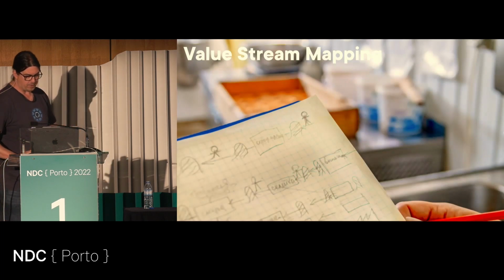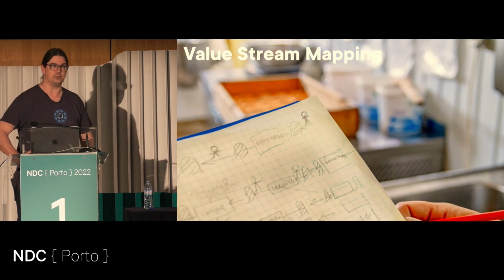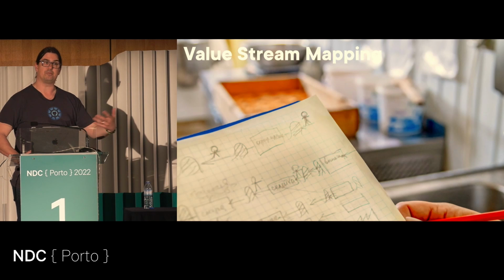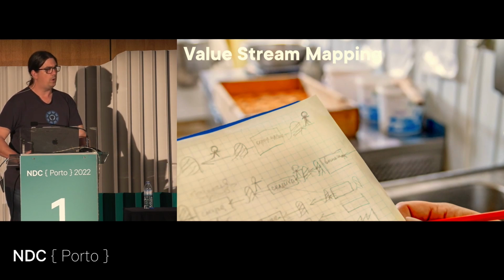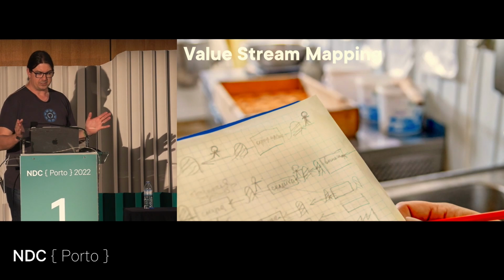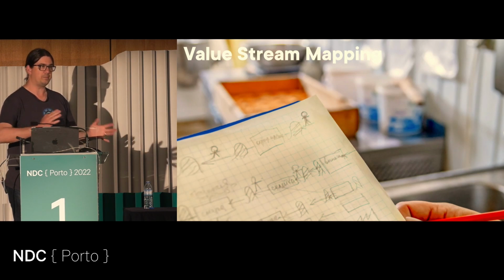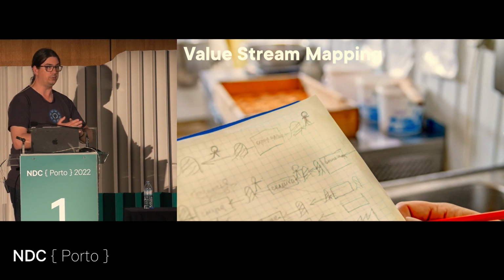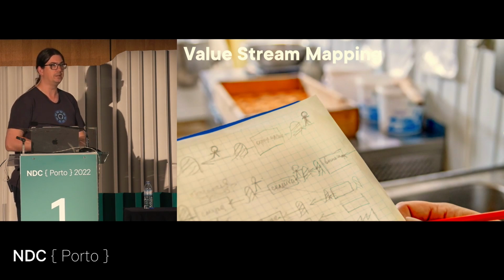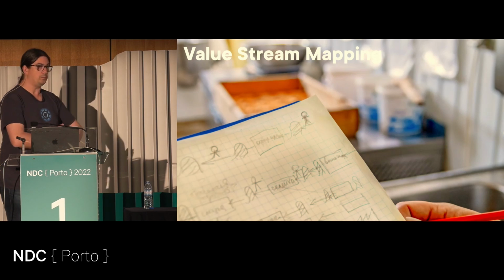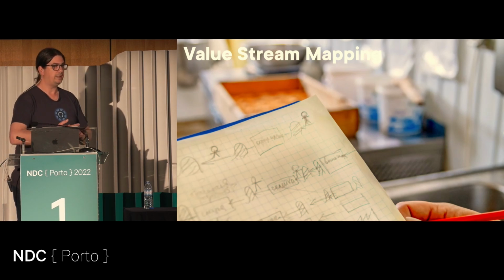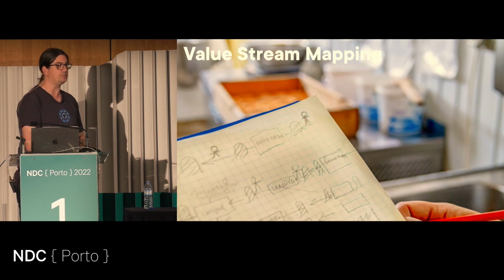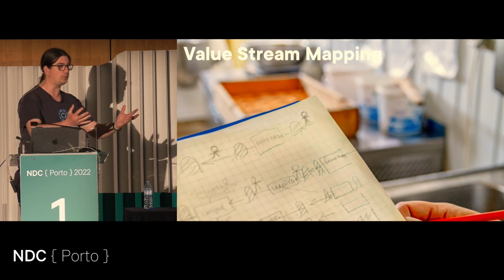But the first one, and my favourite part, is what's called value stream mapping. So value stream mapping is a diagramming process that you can do as a software development team in collaboration with your business. And what this involves is looking at a business process from start to finish and looking at all of the aspects of that process that add value to the customer but also decrease value to the customer or don't add any value. And it's useful in a few ways because A, it helps you understand how a business process works. It helps the business reaffirm to themselves how a business process works, and it gets you collaborating with the business as well, because you're not going to be able to solve it by yourself in a larger business context. You're going to need to work with the people that own that process.